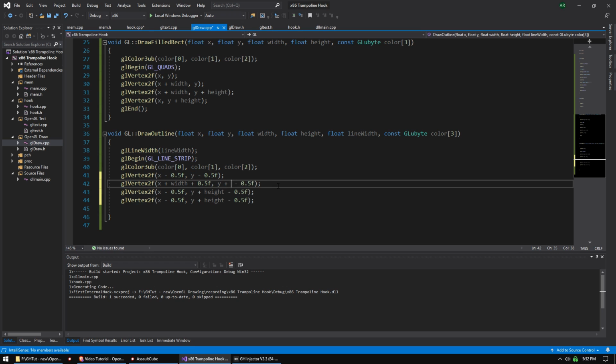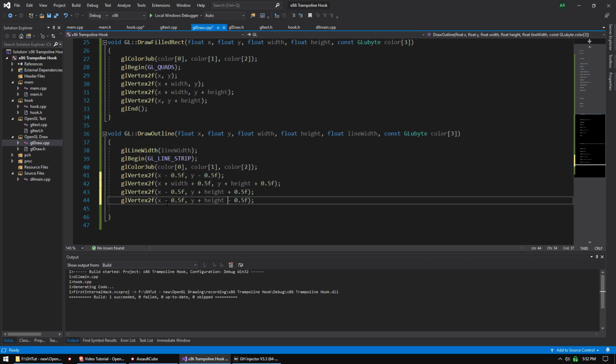This is going to be y plus height plus 0.5f. This is going to be x minus 0.5f, y plus height plus this, minus this, minus this. Sorry, I'm just copying off my notes here.